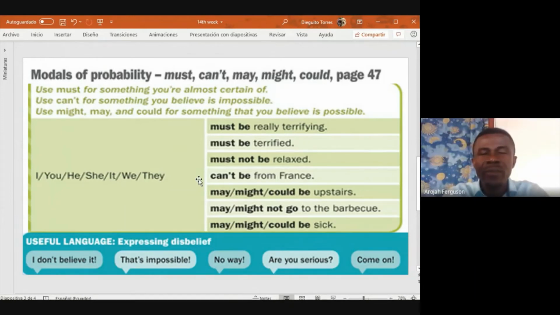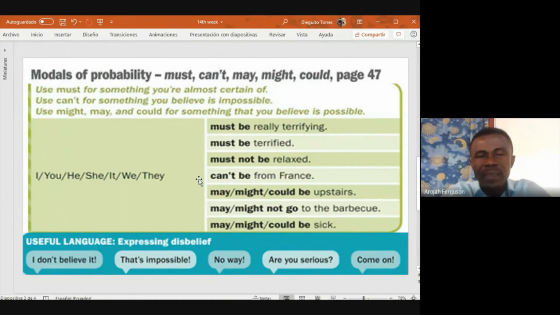Somebody is from Ecuador, cannot speak Spanish. It's impossible. Oh, I am Ecuadorian. I am a Spaniard, but I can't speak Spanish. It's strange. Or I am an English person. You can't speak English. It can't be possible. Okay. So we use the cannot, can't also as a modal verb to describe such a situation.